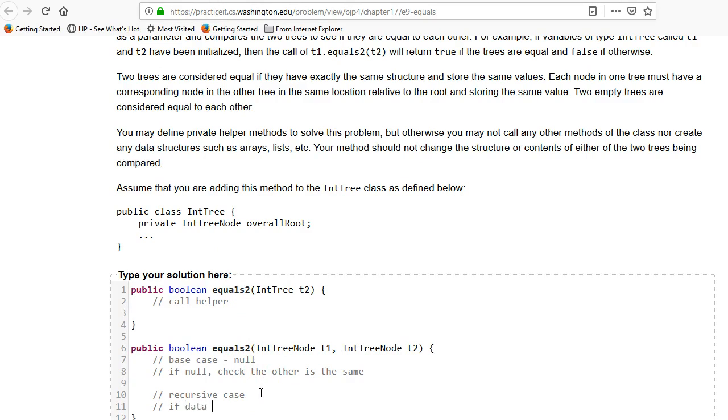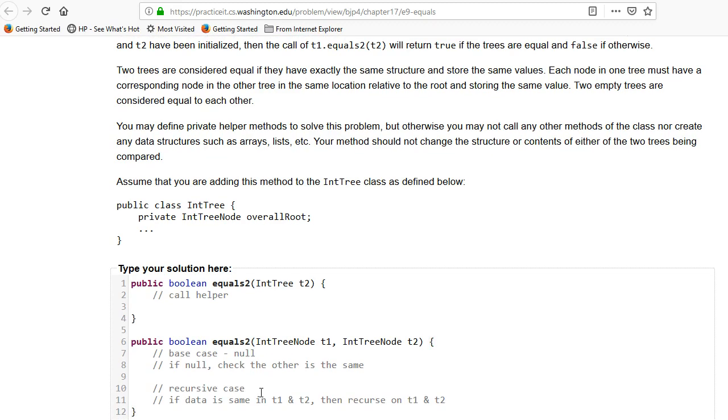If the data is the same in T1 and T2, then recurse on the left and right of T1 and T2. And when I say recurse on it, we do need to return something, right? We have to return whether that is true, both true on the left and true on the right. And there's a very compact way you can do that. It shouldn't take very much code at all.